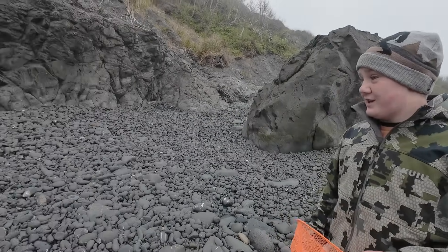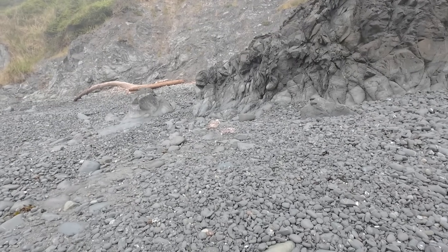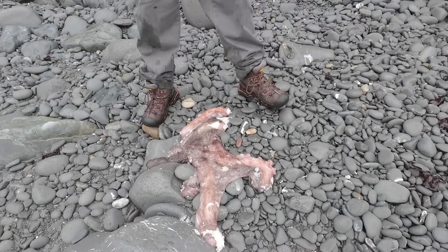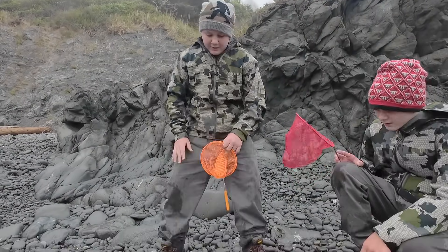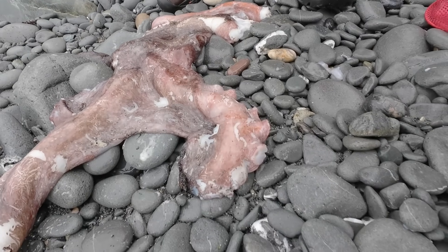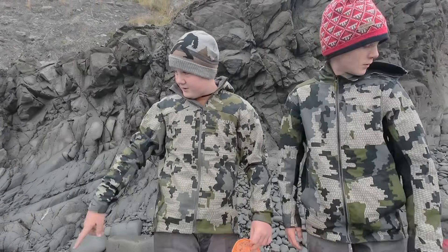So that thing the seagull was eating — I thought it was a dead seal, but it's actually a dead octopus. You can tell by the size it's probably a giant Pacific octopus. Up here at Sue Meg there are two species: the giant Pacific and the East Pacific red octopus. This one is the giant. Look — these suction cup tubes are bigger than my thumb. That's too bad. We really got to see what it looks like in person though. All right, seagull — it's all yours.